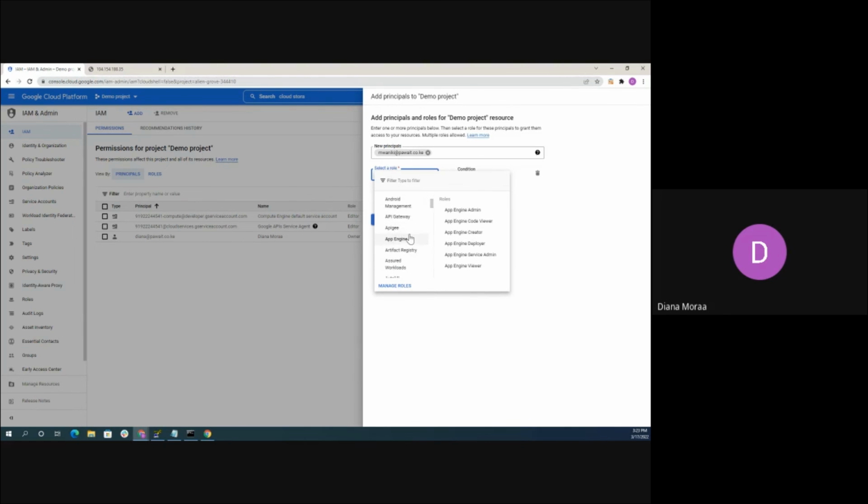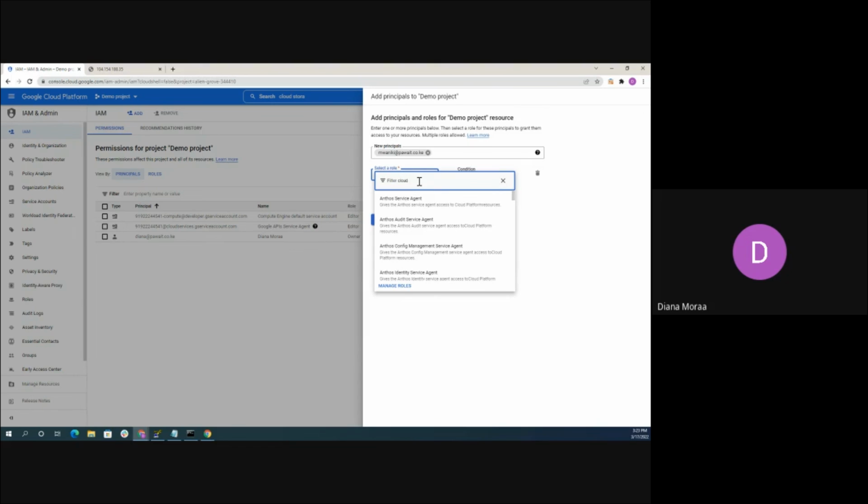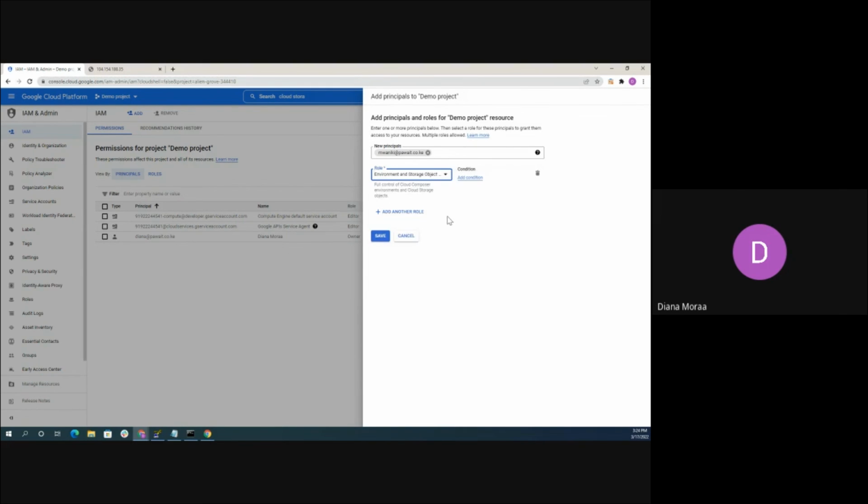So I'm just going to give Mwaniki probably a cloud storage admin role that will enable him to manage cloud storage. If I give Mwaniki environment and object storage object administrator, he will have full control of Cloud Composer environments and cloud storage objects.